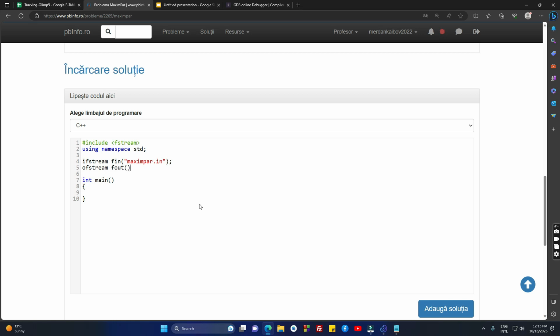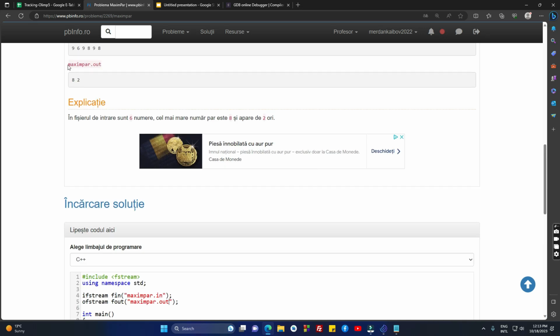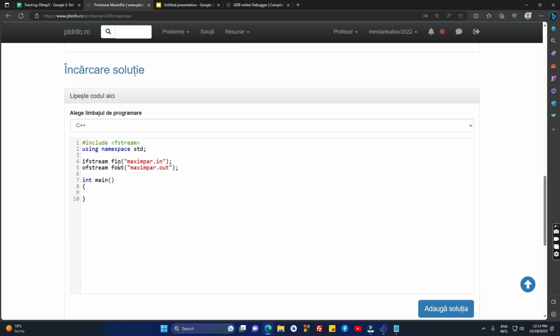Let it be fout. Then it is MaximPar out, this file. But it can be anything, like merdan read, merdan write, you can give any name to these input methods. I'll use fin and fout.